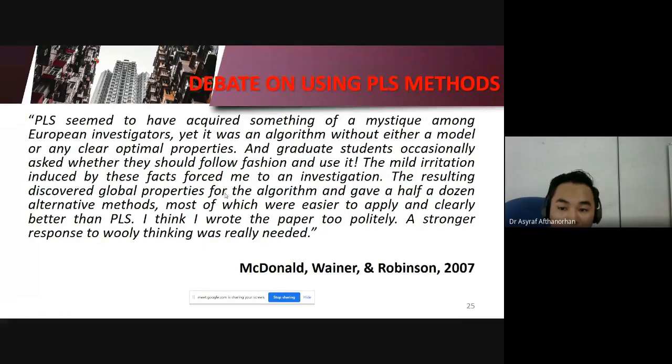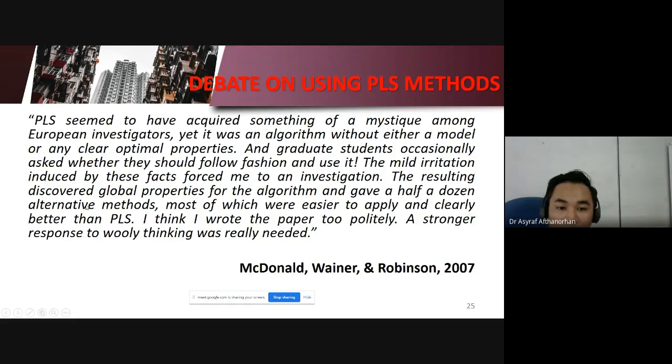Okay, this is one statement from McDonald, Wayne and Robinson. Okay, PLS seemed to have acquired something of a mystic among European investigators, yet it was an algorithm without either a model or any clear optimal properties. And a student occasionally asks whether they should follow fashion and use it. The mild irritation induced by this fact forced me to end investigation.